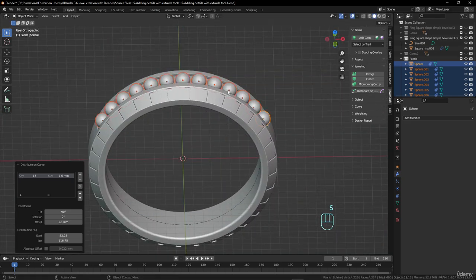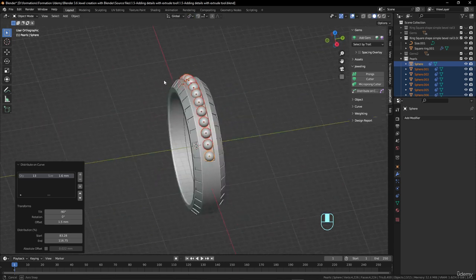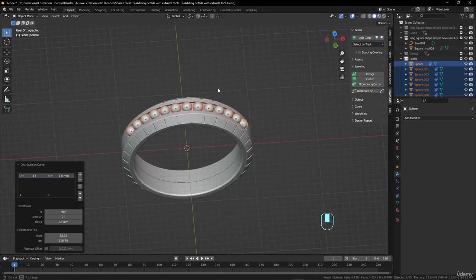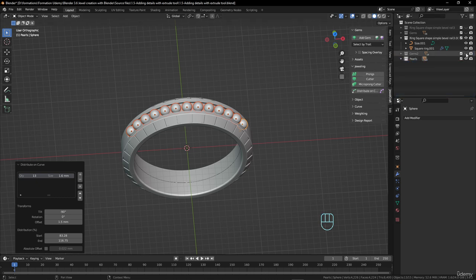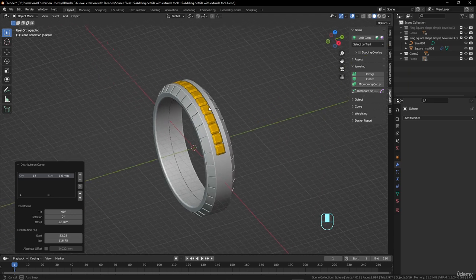Okay, you can really play with this, and after with individual origins you can make a Z, and you might have some interesting results, but yeah, even not, whatever. So it was just to show you that it works with whatever objects, whatever you want. So it can be very interesting to use this like that. Or even to make a pearl necklace, or whatever. It's really interesting to play with that. So that's it for the distribute on curve option.